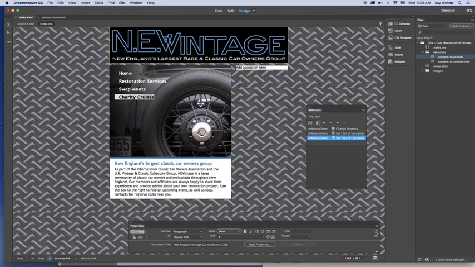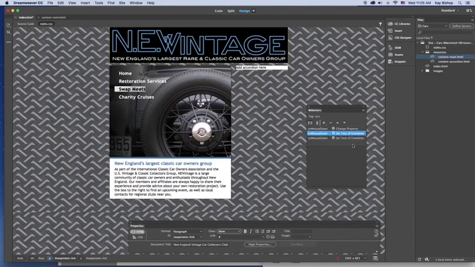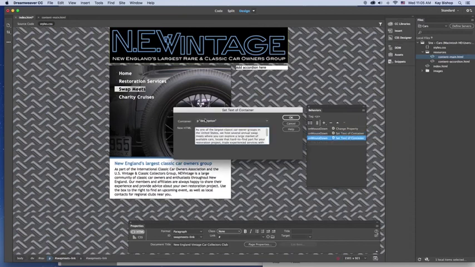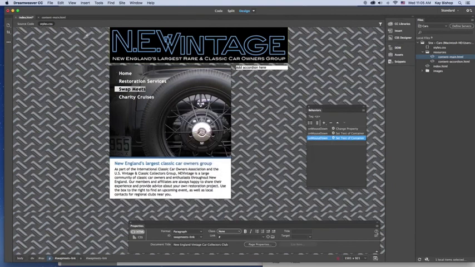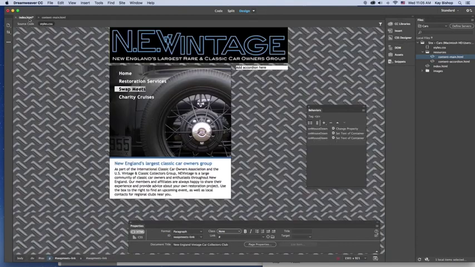You want to do the same thing for these other paragraph links in the nav bar. Make sure you select the P tag and then you want to set the text of container for the heading and type in swap meets. And for the P description, copy and paste the paragraph in the content main file after swap meets. Make sure you change to mouse down. So here I've already done that for restoration services as well as the home.